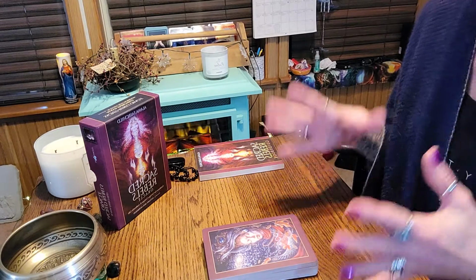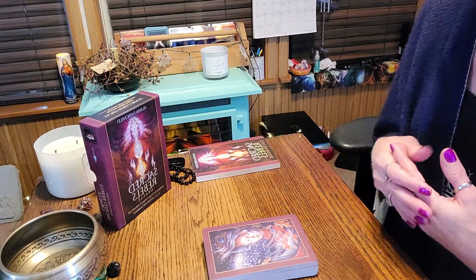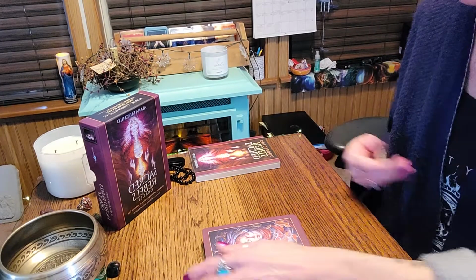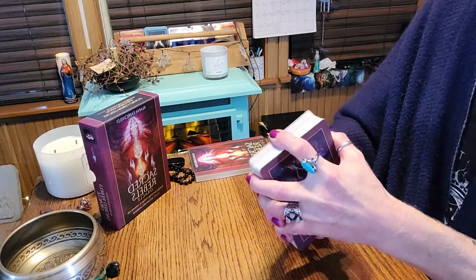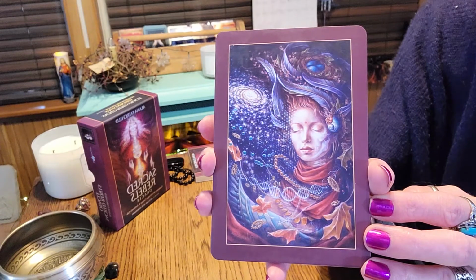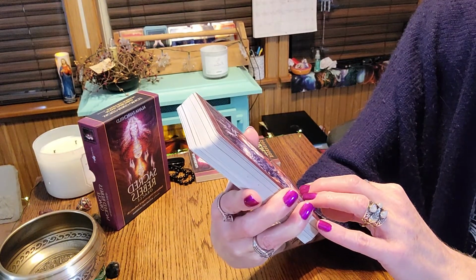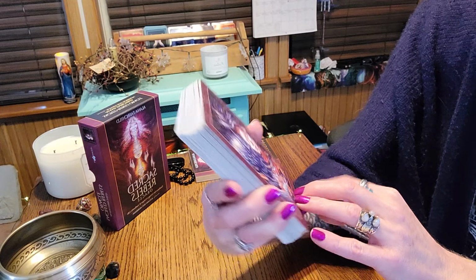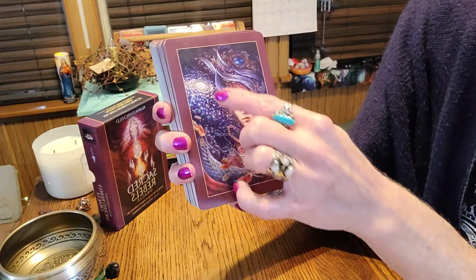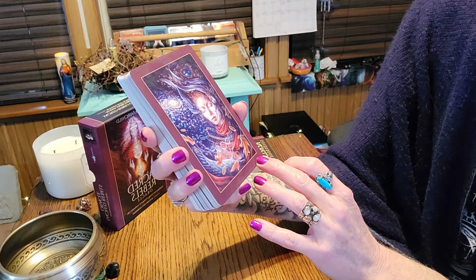I love to research about what inspired the people to create their decks, and this is my first deck by her. I'm excited about that. They feel pretty good. This is the imagery. Lots going on there. Beautiful DNA strands, the galaxy, seashell. Very beautiful.